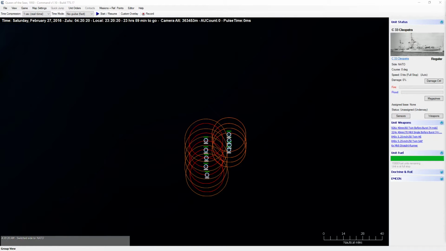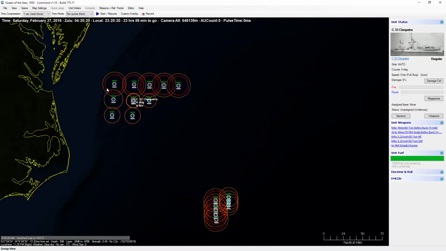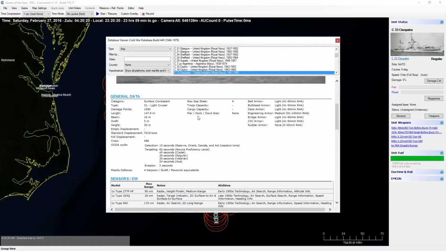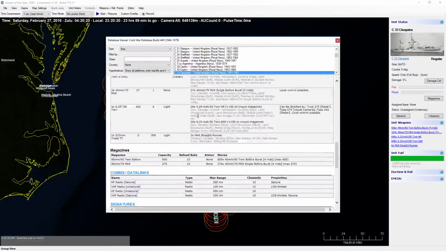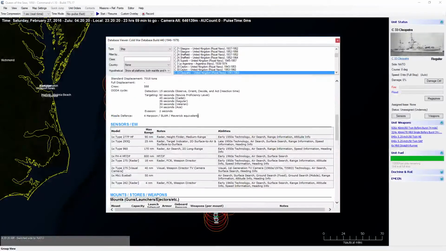Okay, so we've got Cleopatra and Euryalus. It really doesn't matter. It doesn't look like there's too big of a difference between these two. According to Wikipedia, they weren't different subclasses or anything within the main overall class of ships.